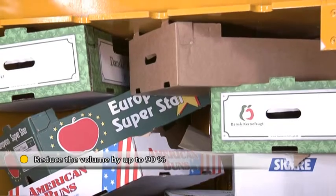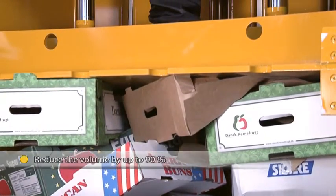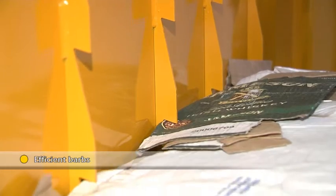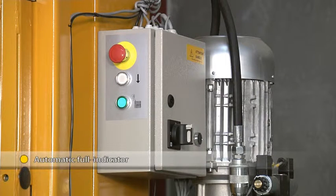Compress your waste and reduce the volume by up to 90%. Inside the chamber, efficient barbs keep down the waste material, even expandable material like plastic. The baler has an automatic full indicator, which tells you when the chamber is full and ready for baling.